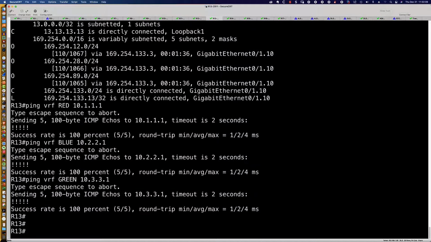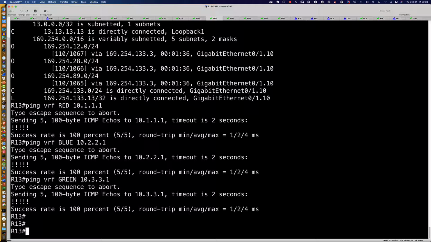So now let's talk about a quick enhancement that you might see, and this is one of the nice things with EVN. Since I have EVN configured here on router 13, I've got access to the command routing context.